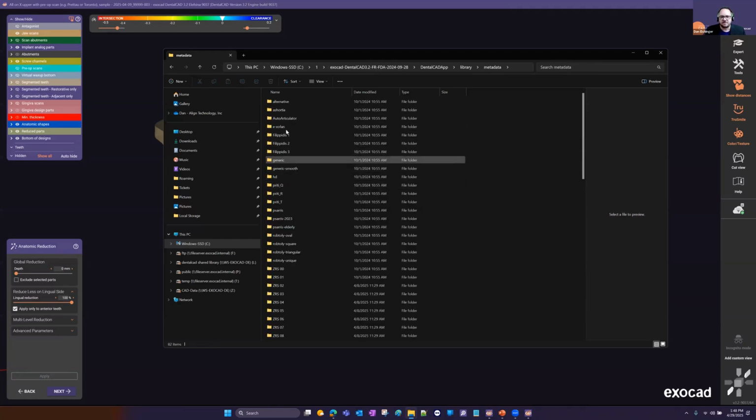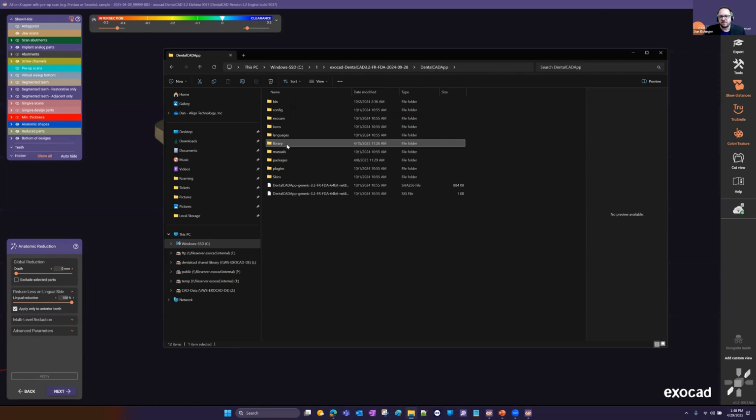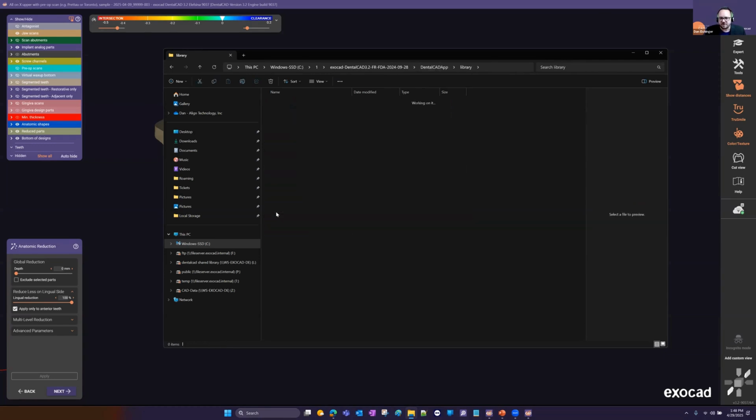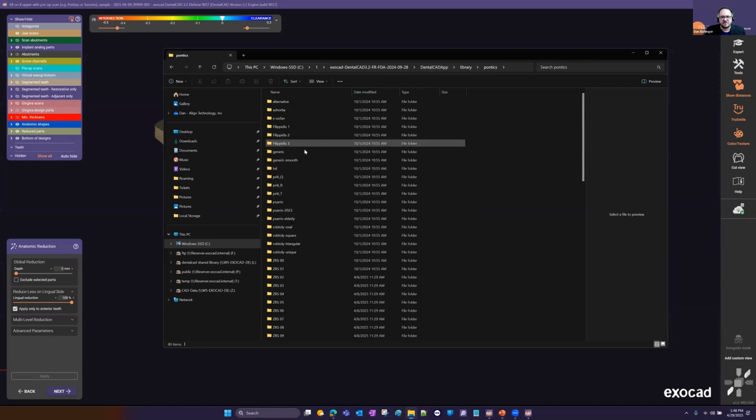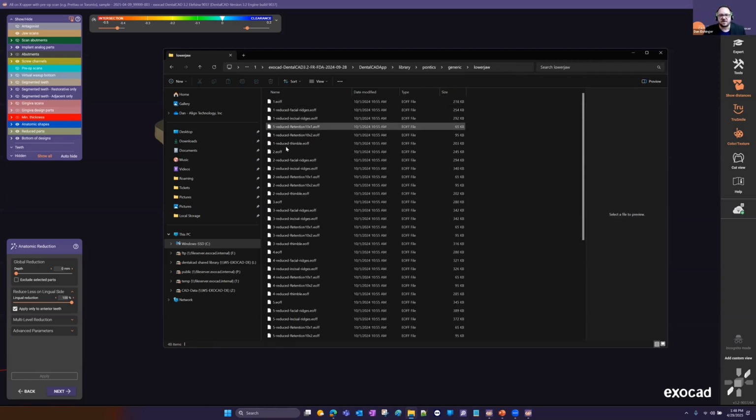Now, a lot of libraries that you'll see online may not have thumbnail images and so forth, but as you go into each folder, when you're installing libraries, make sure you have all those. Because even when it comes to each ponic and teeth folder, you're going to see the different cutback options that are within there for each tooth number.